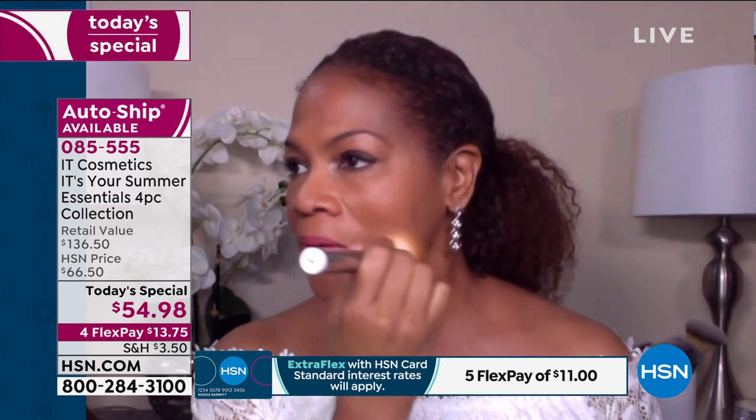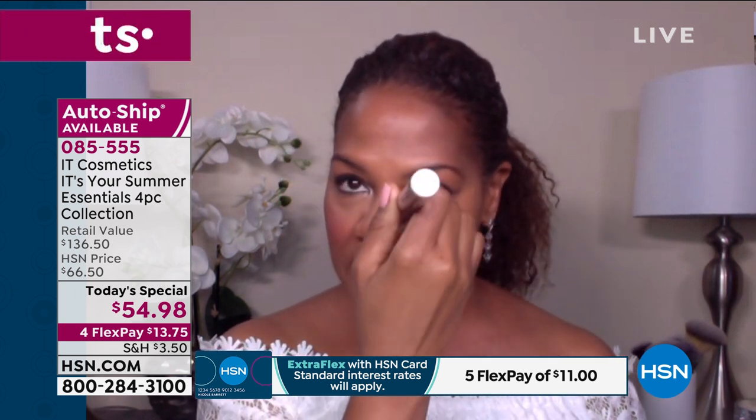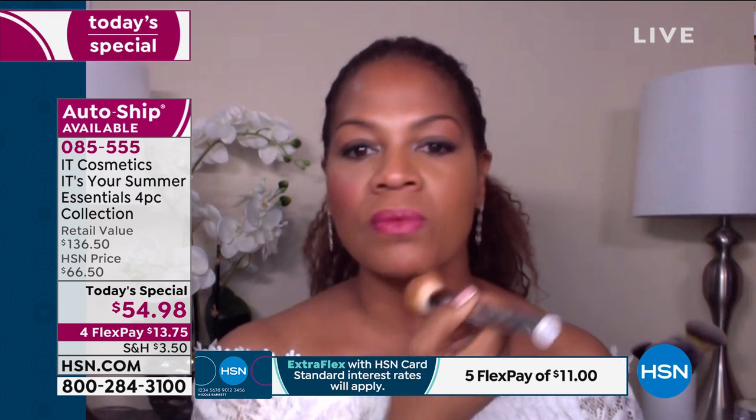Look, and I love that you're putting it right underneath your eye, so it's almost working as your concealer, Cindy. Oh, it is definitely full coverage. You don't need anything else. And as you can see, look how quickly that works, because the brush also does the work for you. Now look at my before and after. You can see where here I have a little bit of hyperpigmentation around the eyes. I've got all these little freckles and spots. So if you are relating with me right now, the CC cream oil-free is going to be for you, and you're going to love it.